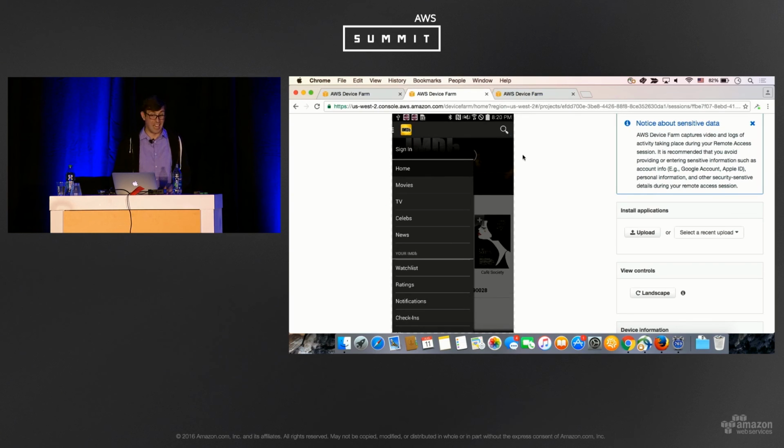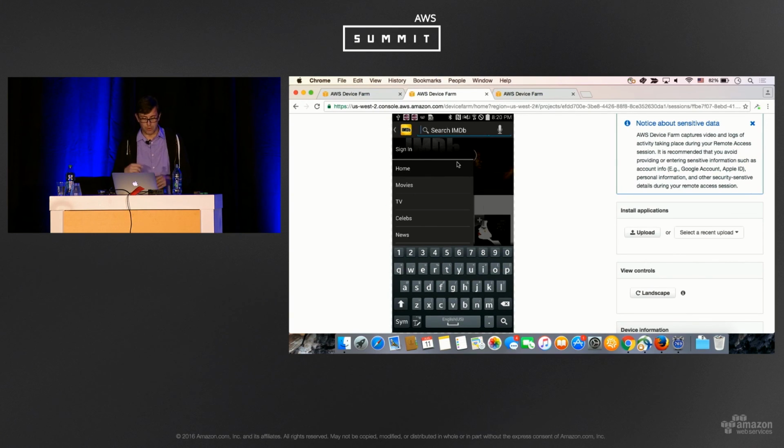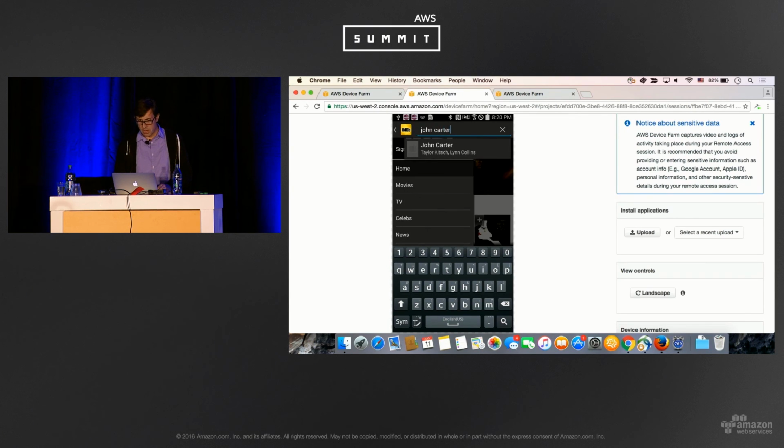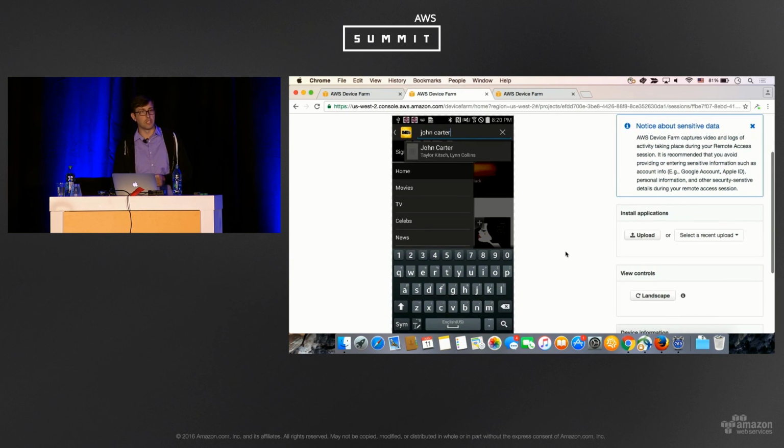And of course you can go into settings and change any settings on the device if you'd like to, for instance, change the type of keyboard, things like autocomplete and so on. So yeah, the experience is pretty much the same as if you were interacting with a device locally. I can also change the orientation here, so I can go between landscape and portrait. And if the device doesn't have software buttons for home, back, and recent apps, you can use these buttons here to control it. If I go to the browser, of course you can do browser testing.